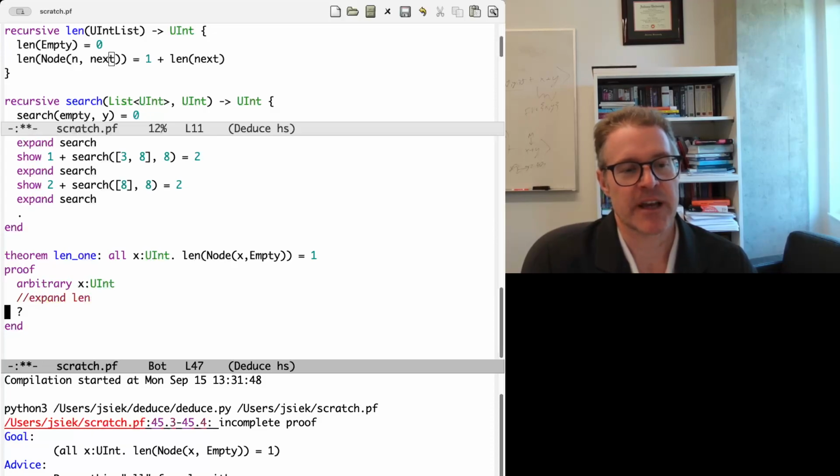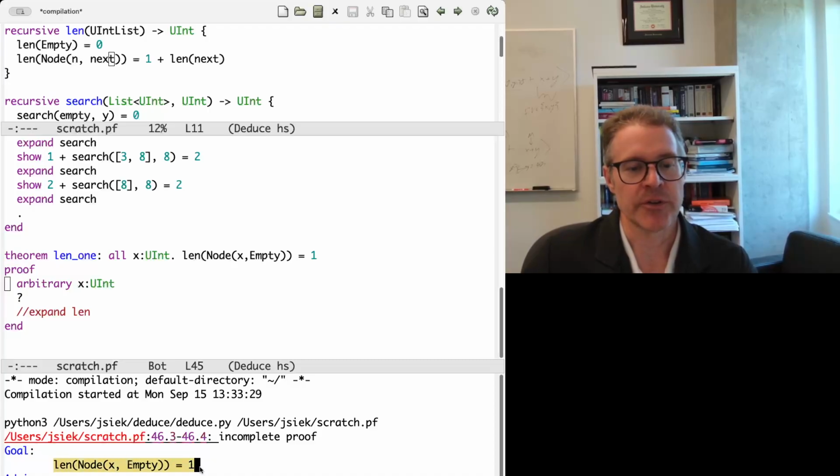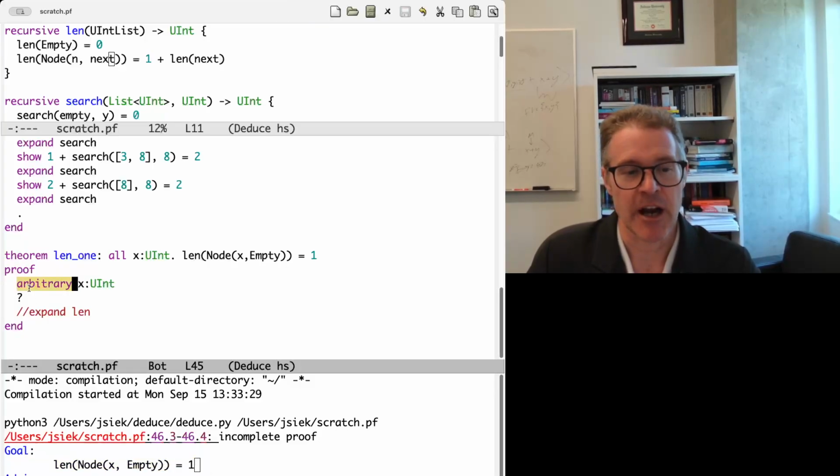Actually, before we do that, I want to show you what happens just from the arbitrary. We put that arbitrary in, and now look at our goal. The goal used to say all x blah, blah, blah. Now the all x is gone. The arbitrary got rid of that, and now we just need to prove this statement. So that's where we can do expand len.